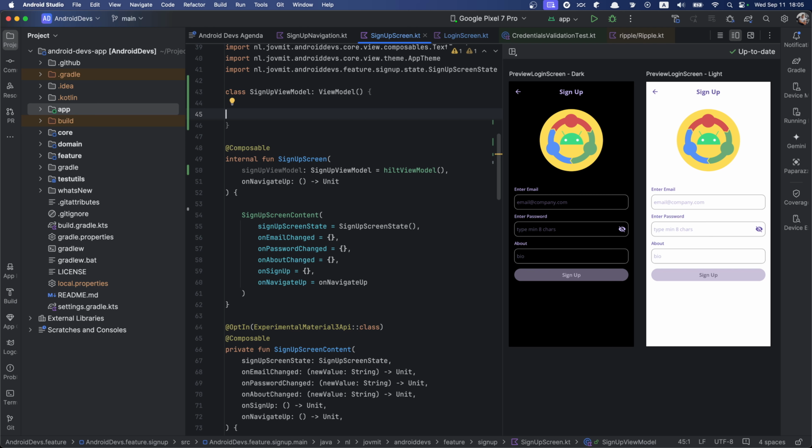Why would you write an interface for this? You could actually pass the view model instead of all these functions. Yeah, it could really replace all these parameters with a single interface. You would pass the view model and use it. I sometimes do sealed class, this. No, not a sealed class. It's basically an interface.